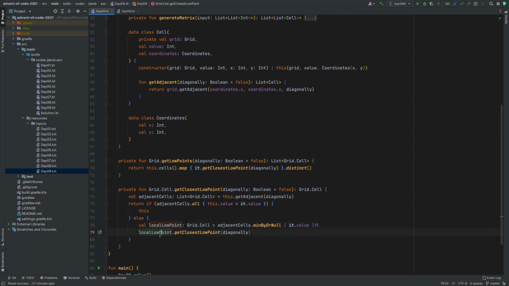And then we do what I just described on paper. We ask that cell, that local low point, again, hey, give me your closest low point. And you see at the side here, this is recursive, so this would ask further and further until it found it, and then all the way back inform the original requester, so to say. And then we can know for all of them what's the closest low point.